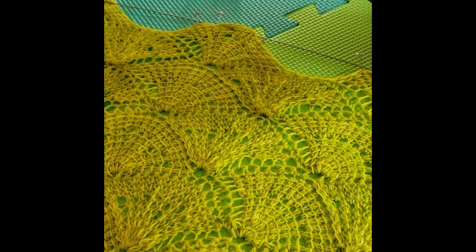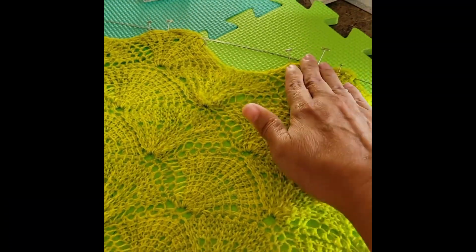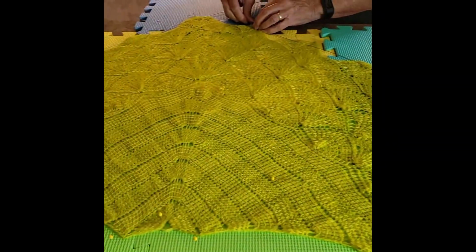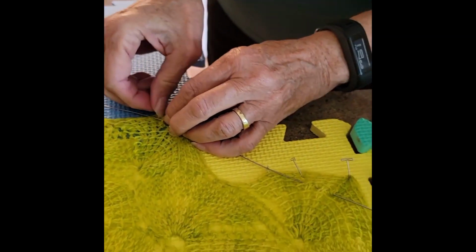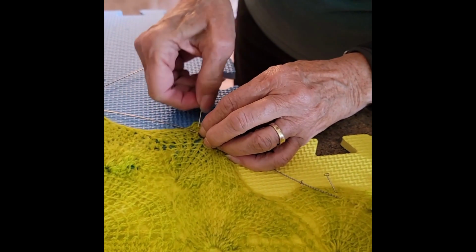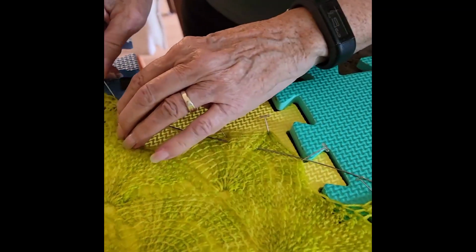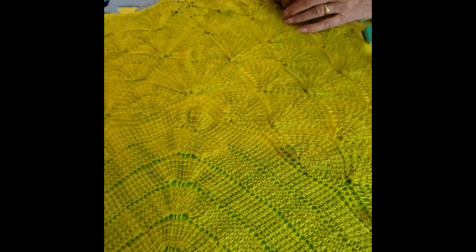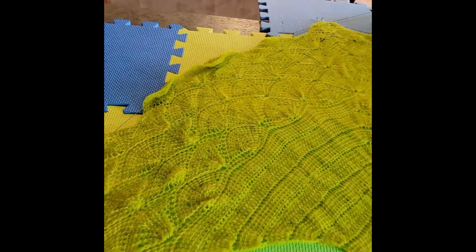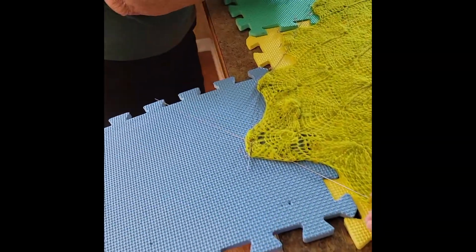Yeah, let's get this one out. We want this to be there. We want it to be scallopy, right? That one's nice and scallopy. This one could use a little pull out there. And this, it may look like we're pulling this a little steep, but it'll relax once it comes off the blocking mats. These wires are especially good for when you have points that you want to pull. It works really good for that.